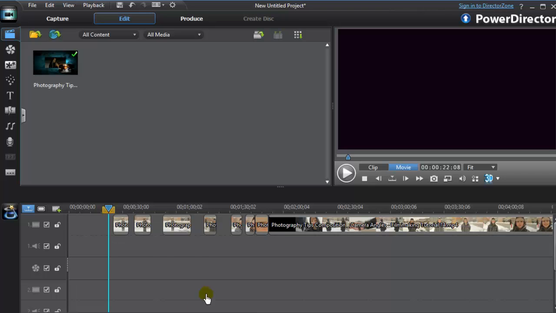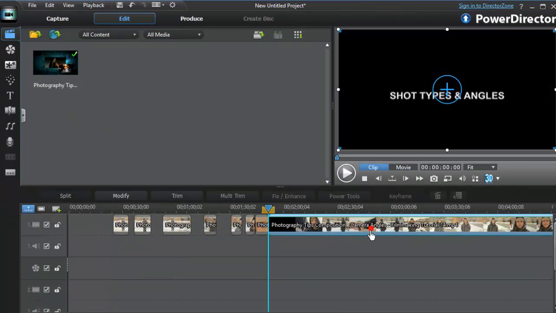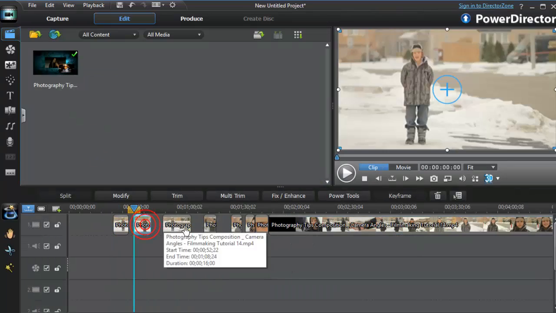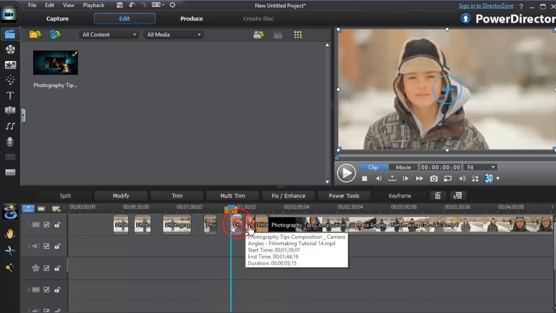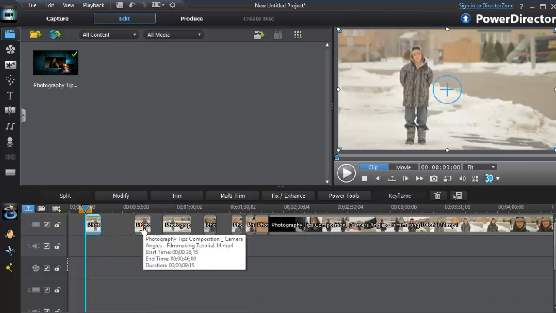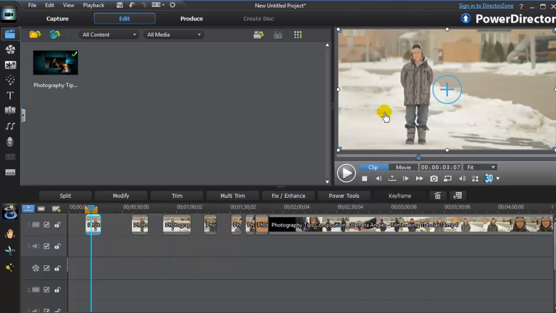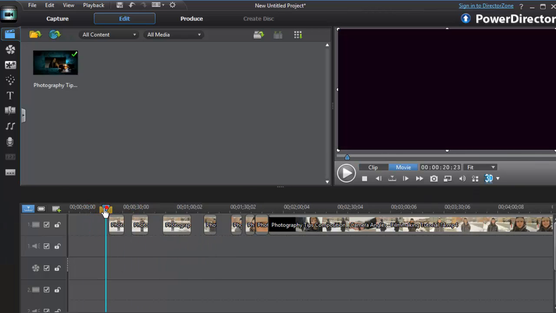Let's go back to PowerDirector, and you can actually see I have imported my video, and I've dragged it down to the timeline right here, and I've begun to cut it up into different shots, camera angle shots. And now I need to arrange them in such a way that we've got the right shots. This first one right here is what I'm going to call a full shot, but I actually have to do a couple other things. I have to get a selfie, and I have to create the opening title.